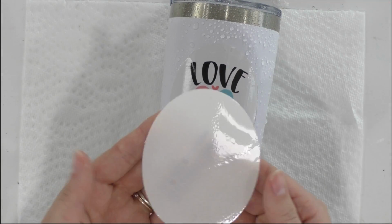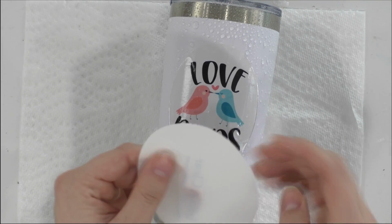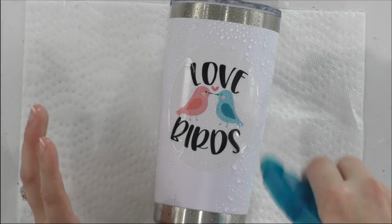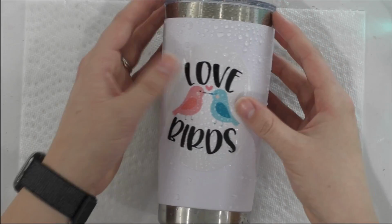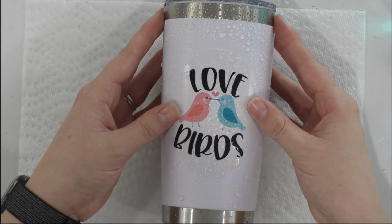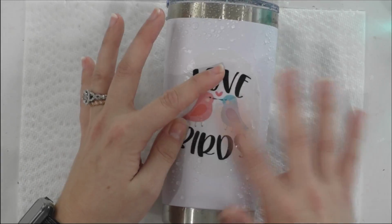Once you pull it out, you can go ahead and remove your backing. And guys, it's really weird because it's so slimy, that Waterslide decal paper is, so it's really neat to work with. Then we're going to spray some more over it, and we're just going to start to position. You can move it around as much as you want, so just make sure you have it placed where you want it. Then when you have it relatively where you want it, you can start working some of that water out from underneath the decal.